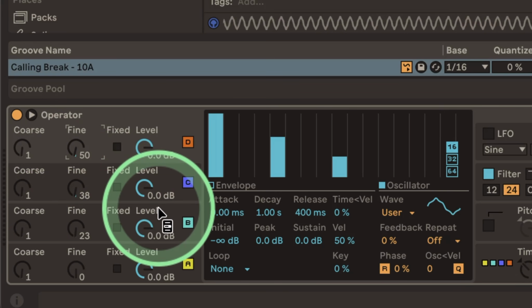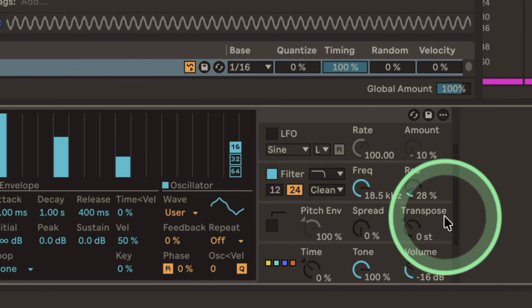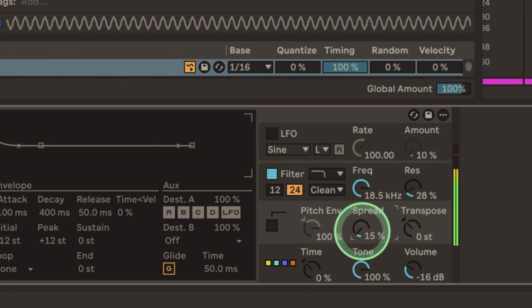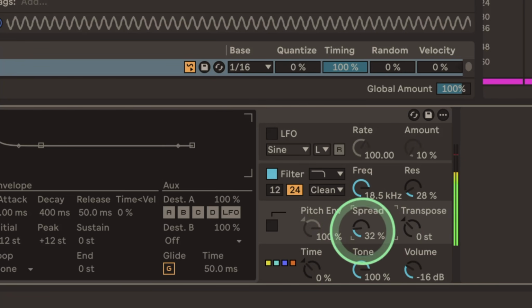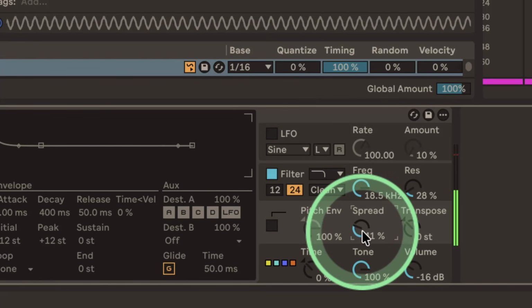That's nice, right? Another thing that is worth doing is playing around with the spread function. But you can see, because all the oscillators are starting exactly at the same time, when you use the spread, it sounds kind of funny. Almost sounds like it's more to one side than the other, which is a bit annoying.